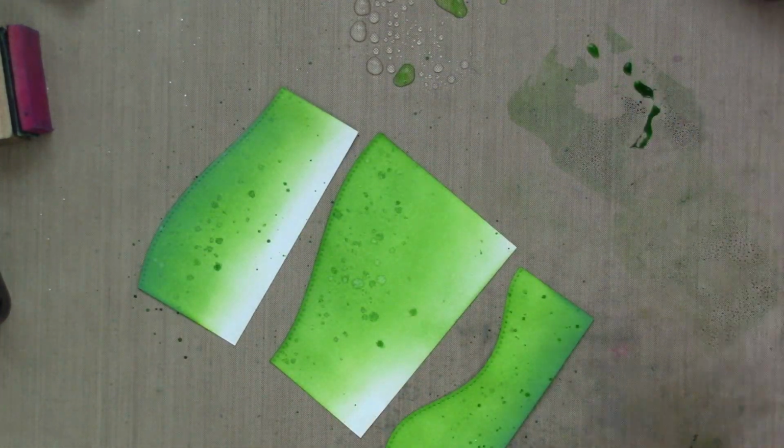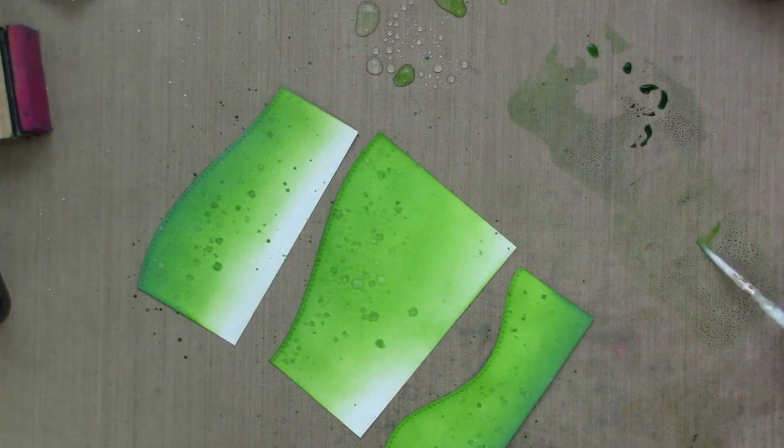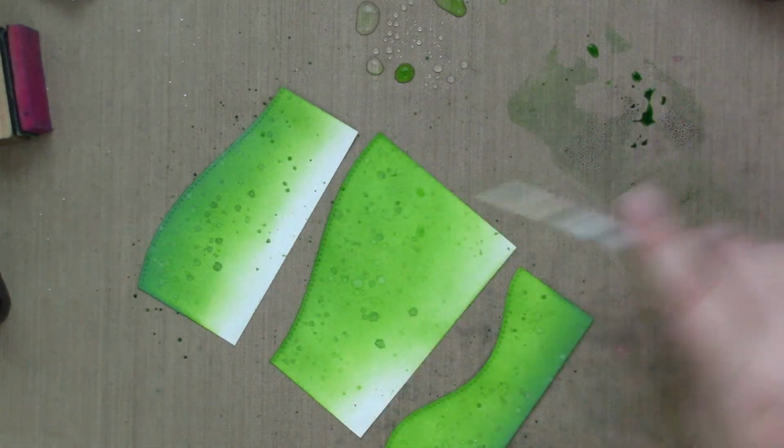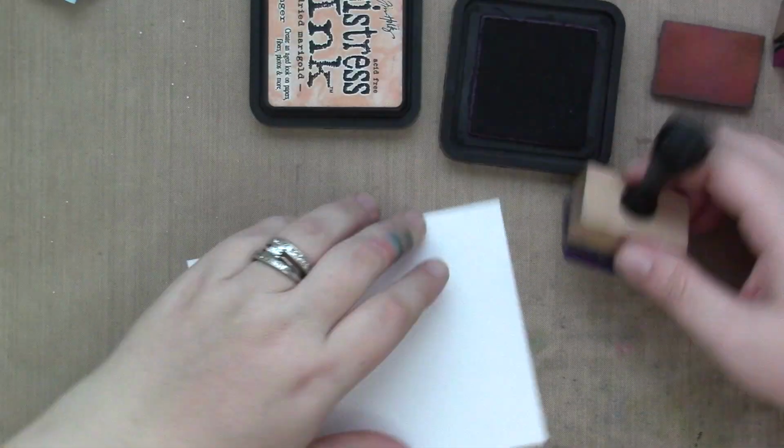So I smushed the ink pads against the craft mat, spritzed some water, and then used a paintbrush to pick up the color and splatter it on the background.